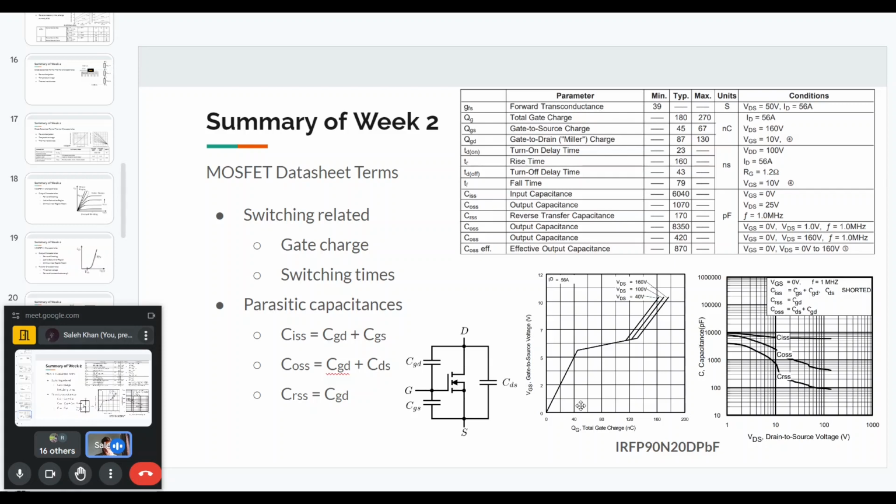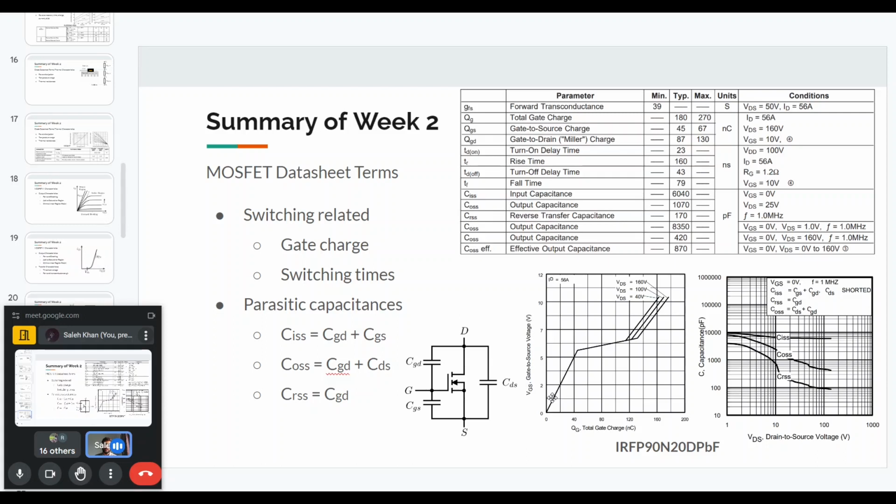So some portion of it will be the gate source charge. So the initial portion, as the gate source voltage rises, this will be the gate source charge. So around 45 nanocoulomb. And then the portion where the gate source voltage remains at the Miller voltage, this will be the Miller charge. And then the total gate charge will be the maximum value here at the 10 or 12 volt. And all these details are provided at specific currents and specific VDS voltages.